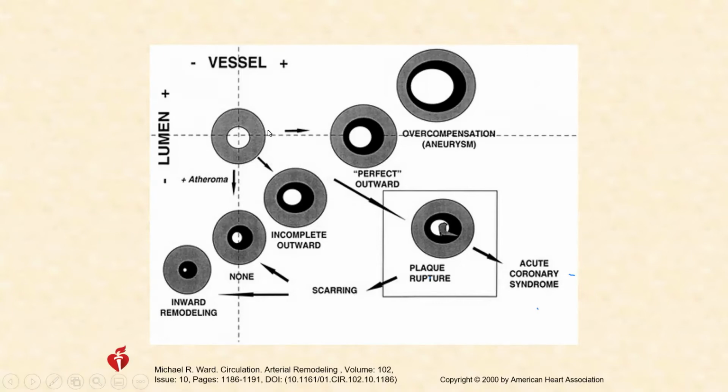And there is another fate, which is that positive remodeling starts initially, but as the burden of the plaque builds and increases, it starts to narrow the lumen. So we have luminal narrowing that is gradual until it becomes severe enough to lead to symptoms. Or the plaque ruptures suddenly and a thrombus forms, and this is acute coronary syndrome. And this is chronic coronary syndrome.